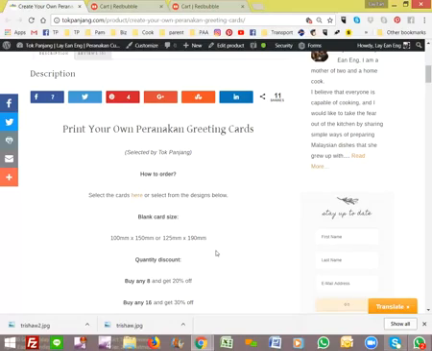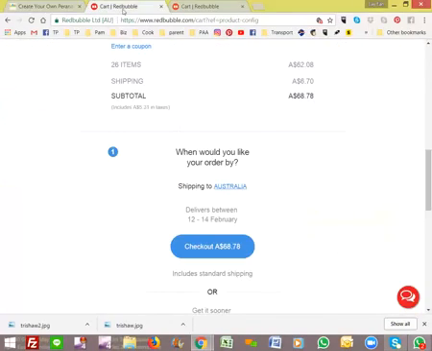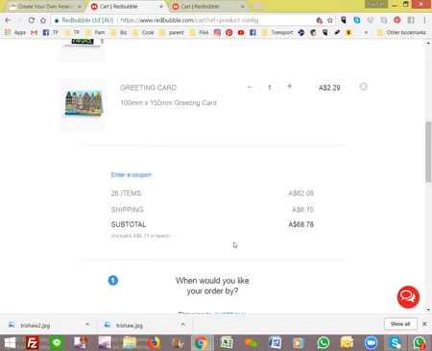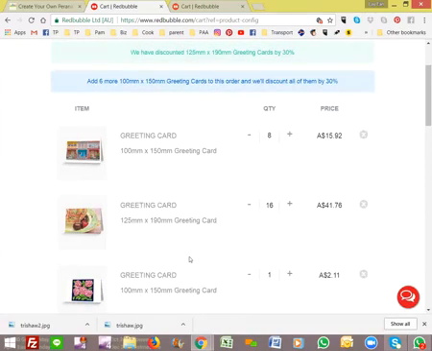It's for birthdays, it's for Chinese New Year greetings. By the way, they do have Chinese New Year cards, but it's a little bit late right now because Chinese New Year is another 10 days to go. By the time you get the cards and send them out, you may or may not make it on time. So this is a preparation. Just get any card which has a nice design, and keep it at home. I always have Nonya greeting cards on hand, and if I feel like it, I'll send it out as a birthday card or wedding card, and because it's blank, you can write anything you want on there, and it looks nice.